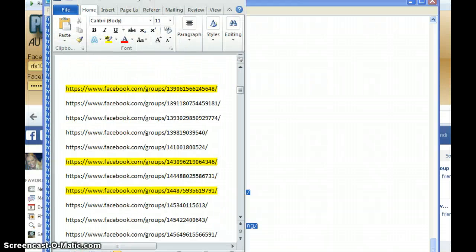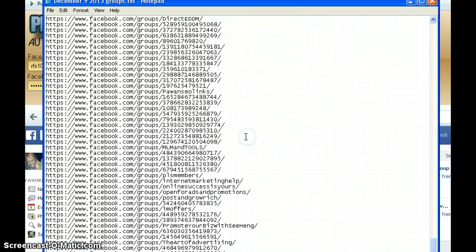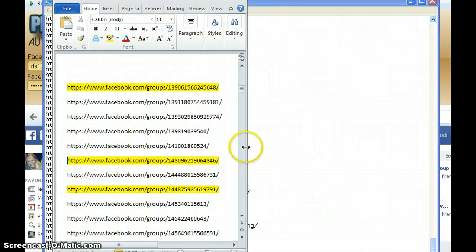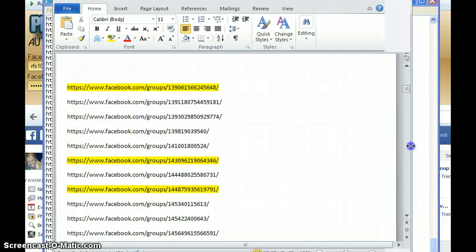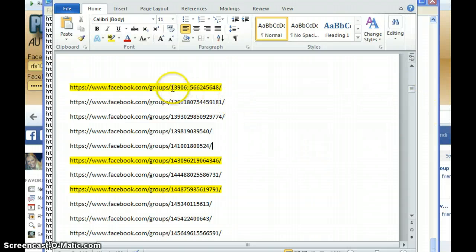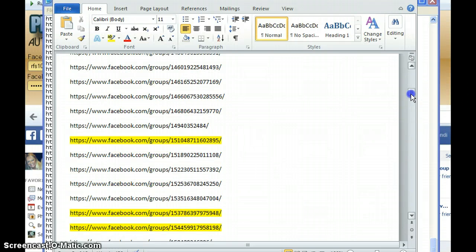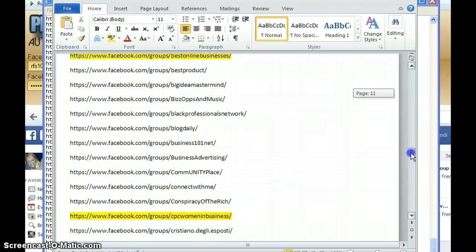Let me pull this over and stretch it out a little bit. Oops, let me go back to my Word document. There we go. I just copied them into my Word document, and one of the first things I did was hit sort, so that they'll be in alphabetical order. Let me see if I can scroll on down. You can see down toward the bottom where they become alphabetical.